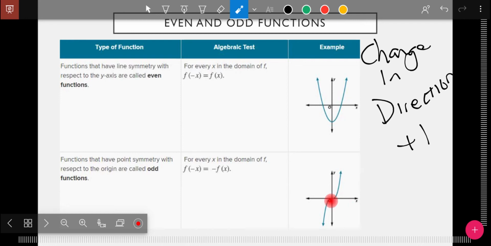Odd: point symmetry. This has point symmetry. This would rotate down here. We just looked at an example like that, and so it's odd. This one is kind of hard to see because they've got the graph so small here. It's going up, and then it starts going back down, and then it goes back up again. So it goes up, down, up, and that's 2 changes in direction. You always add 1, and 2 plus 1 is 3. So this is a degree 3 problem. Well, 3 is an odd number, so it's an odd function. Those are 2 different ways you can identify even and odd functions.